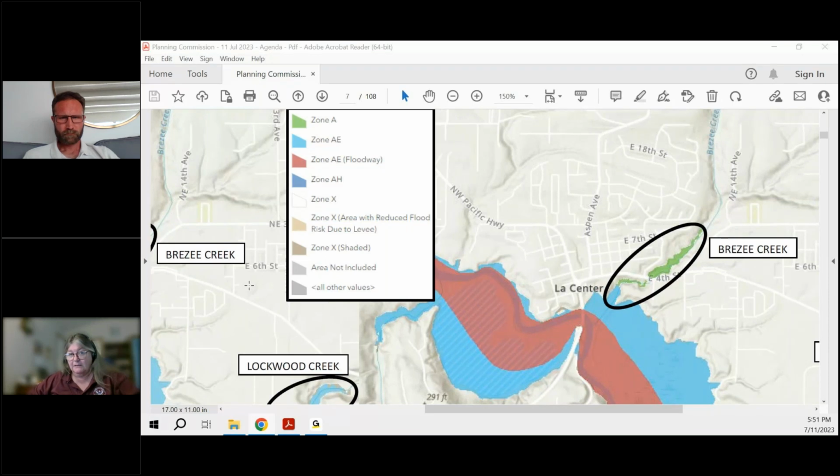So this new study, just based on what I'm looking at on the map, apparently the new map study did determine that there is a risk of flooding along Breezy Creek that previously was not mapped, was not shown as an area of high risk flood hazard. On the new study, they are showing it as an area of high risk flood hazard, but the water surface elevations of the 1% chance flow are not being published. Again, I don't know why, and I can ask my mapping team why Breezy Creek is not going to be coming in as a zone AE as opposed to a zone A.